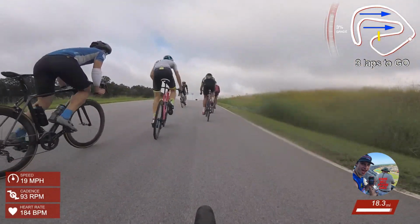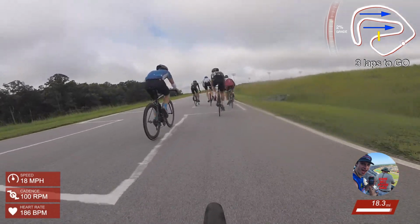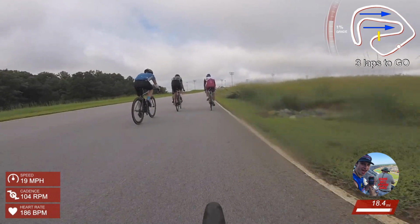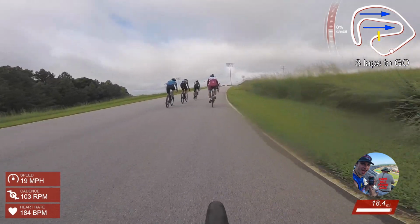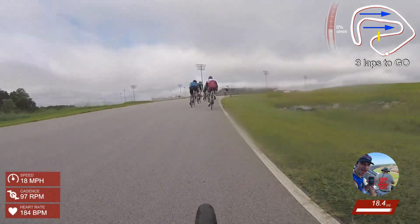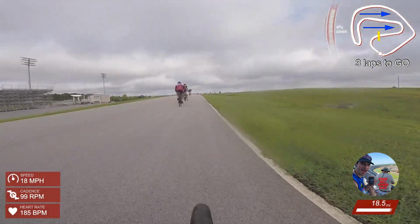And I'm up out of the saddle. I'm doing everything I can right now to try and stay on and stay with these guys, and it just doesn't happen. So that's the end of the race for me. Got dropped with right at 2 to go, and we've got the footage of the finish line sprint for you guys. A couple of these riders did bridge up and did catch that group of 3 that had the breakaway. And then you can see Colin way up the road right now. So let's cut over to that footage and we'll show you what happens, man.